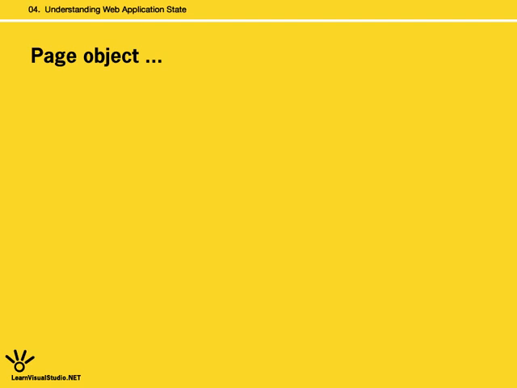In the previous lesson, we talked about the page object, and I said that it was an object that encapsulated a single request and response from a single user for a single page. And that's actually a little bit of a misnomer. It should work as a working definition for right now. But the page gave us access to important information like whether or not the current page request was the original request or whether it was the result of a postback. And then we were able to write code based on that.